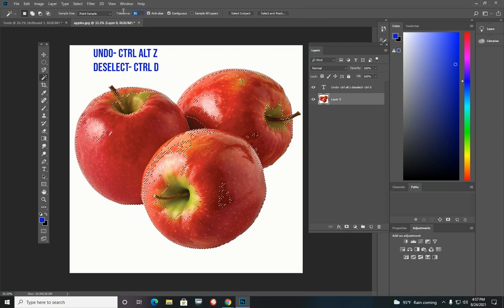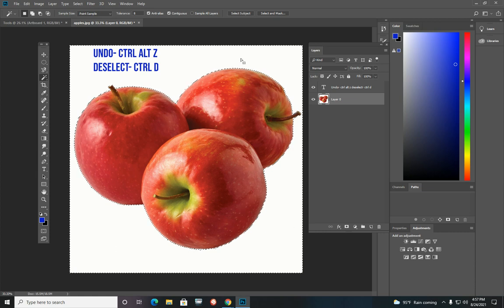If I put my tolerance, let's say 100, and I click the white, obviously all the white selected because that was easy. But if I click on the apple, it only selects these areas. So it's all about tolerance. Now, let's say I only wanted to get 8%. This is 8% tolerance. It's only going to select what's closest in 8 pixels to each other, meaning 8 pixels inside the color wheel in order to get that color just right.